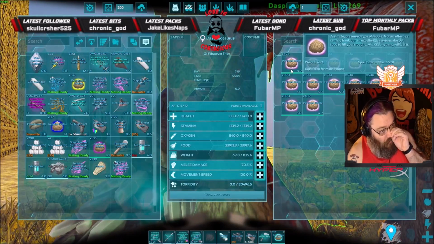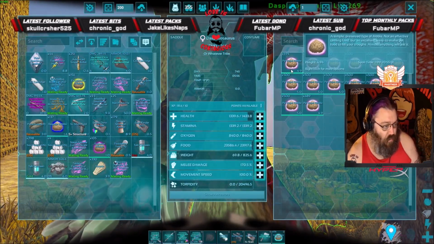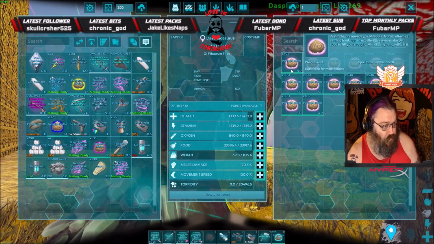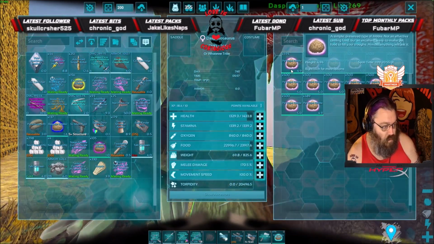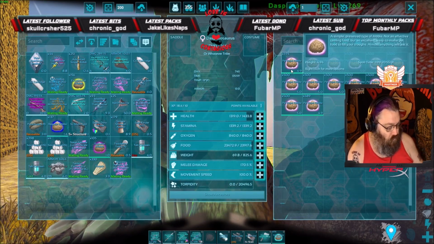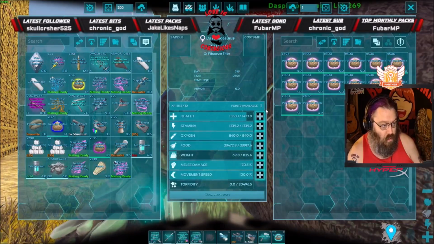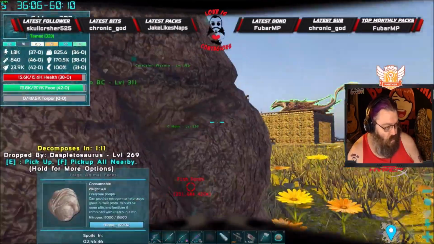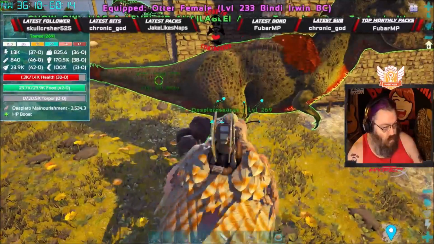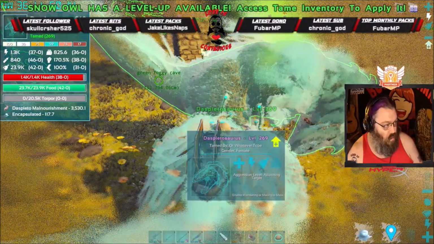Crash, if you want to come help me with this, I could use somebody to use the owl to keep his health up. Alright. Throw all the Deinonychus out at once. Let's go.